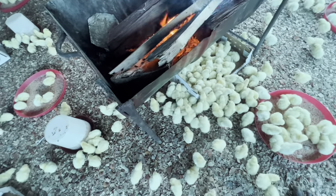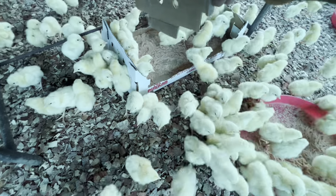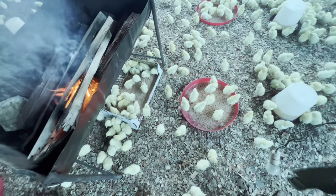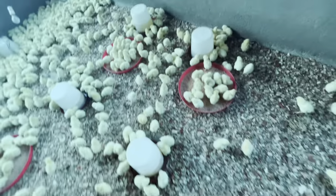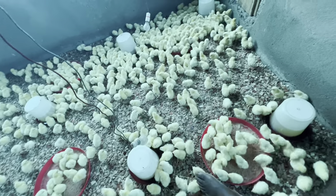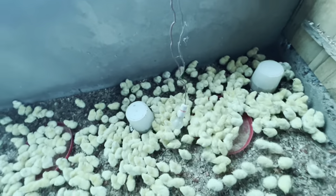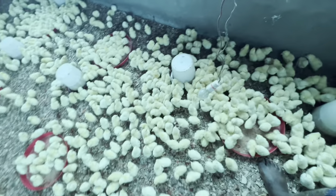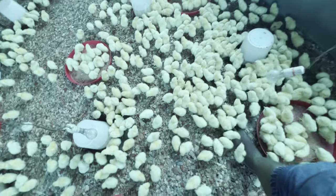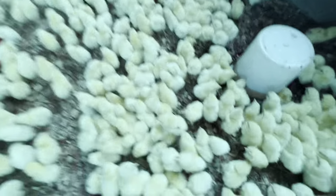We are going to give them about two hours and then come back. Now, it is rainy season and we have some challenges with wood — most of it is very wet. But again it all boils down to preparation: you must acquire your wood one week before, leave it to dry. We are going to make sure the temperature rises to 31 to 33°C. You might even see 37 to 39°C, but observe their behavior for signs of tiredness.